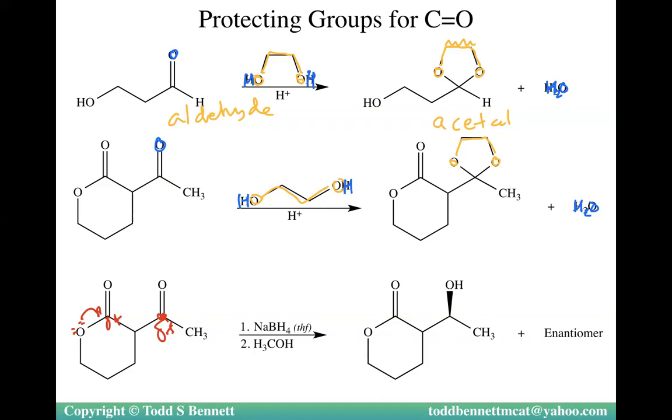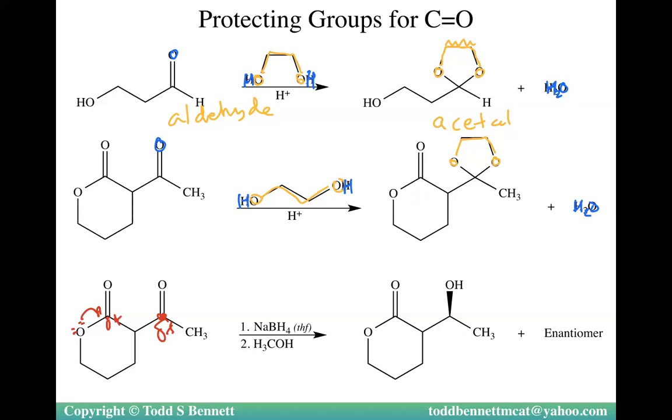So our strategies are, look at the various sites and decide which one is more reactive. If you want to react with the one that's more reactive, then choose a reagent that barely gets it done. If you want to react with the one that's less reactive, then protect the one that's more reactive, and then expose or react with the one you have left over. So this is the protecting prep work.